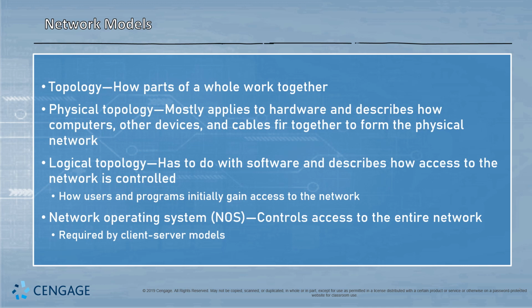In order to control all these things at a software level, we have to involve what's called a network operating system. Now, this is a specific operating system that handles network proceedings. One could argue that the Windows operating systems going from NT forward predominantly included this, even as far back as Windows 3.1.1 with workgroups. In modern context, though, we think about it specifically as operating systems that focus on network enhanced operations, so things like Windows Server. Any server-based operating system would be considered a NOS. This is required by a client-server model because of how client-server works.